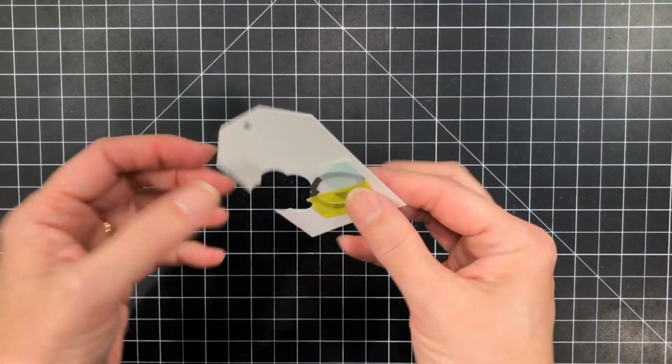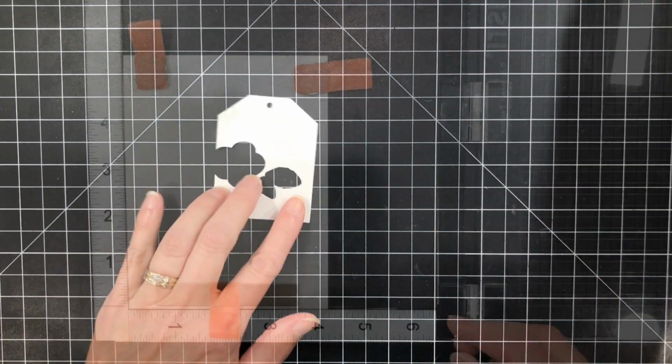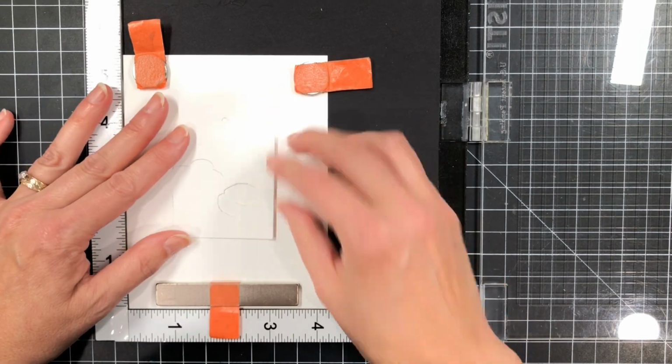And when I come back, you'll see that I've got two openings here. One actually bleeds off the edge of the tag and the other one does not. And they don't cross over each other. So now I'm going to take this tag.